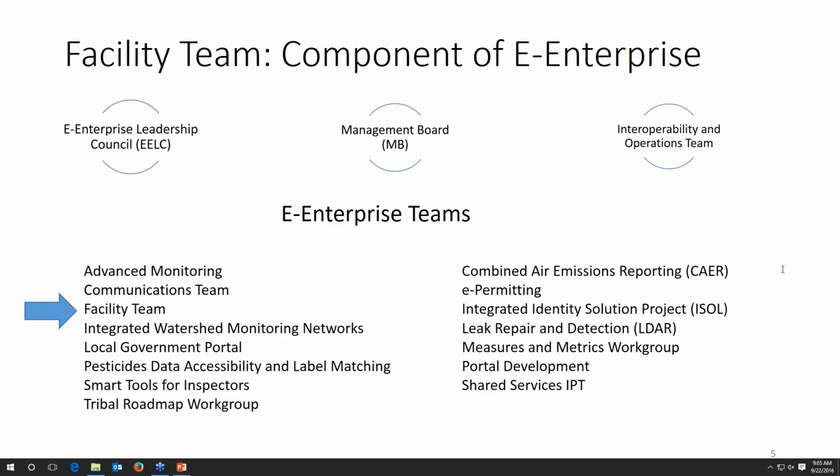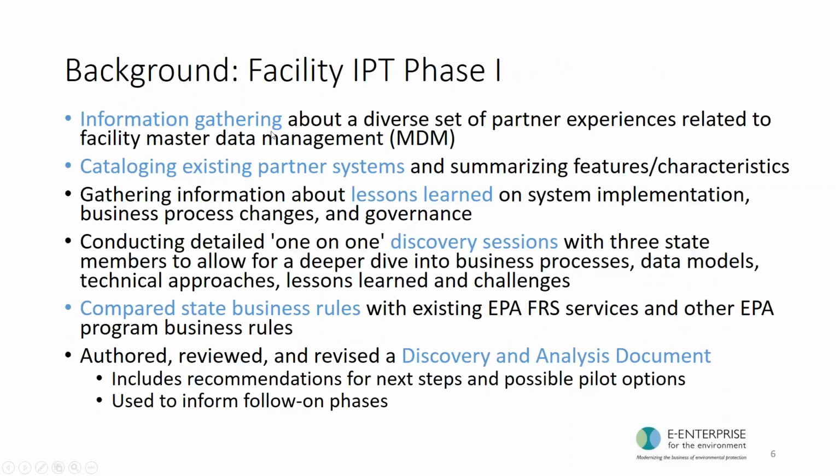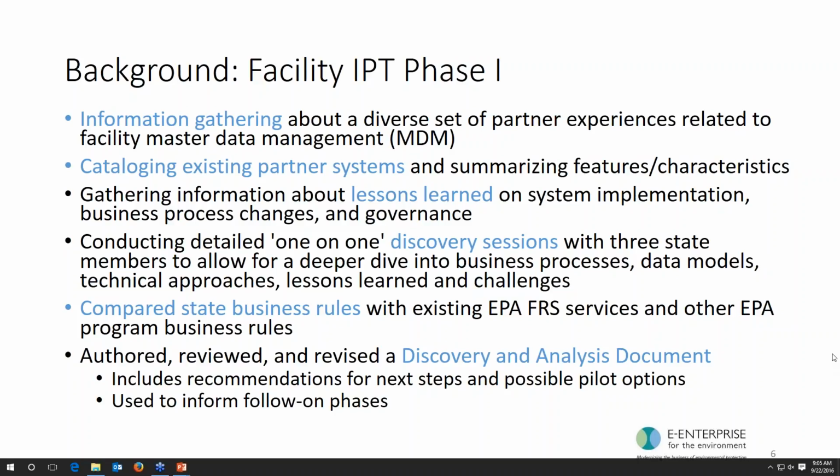Yeah, next slide. So for the background on the facility team, which was previously called the Facility IPT, which stood for Integrated Project Team, Phase 1 began about a year and a half ago now, and during that phase there was some information gathering about facility topics in general. They did a general outreach at first to look at things broadly across different programs, different states, and whichever locals and tribals were available, and catalog some of those existing partner systems and some of the unique nuances that exist with all of those programs.